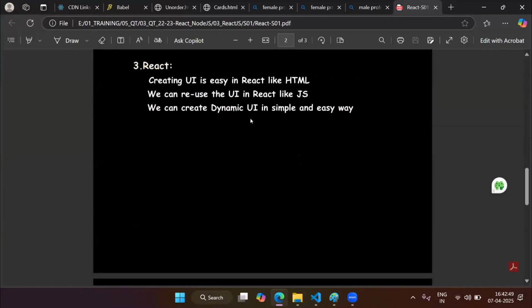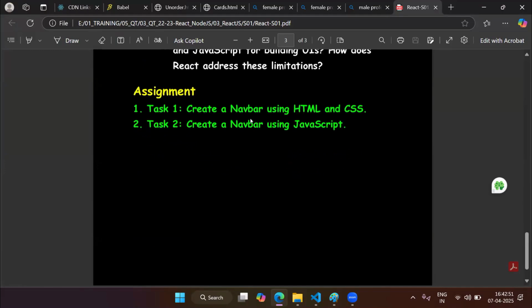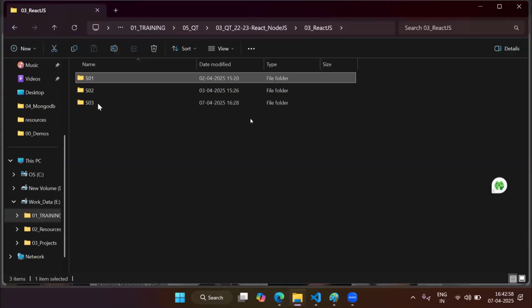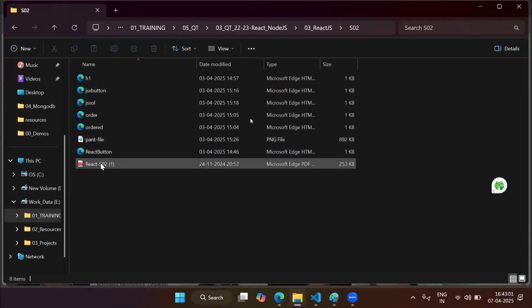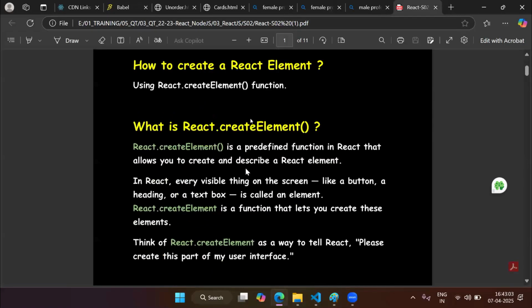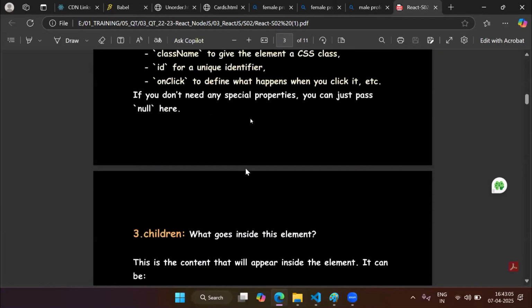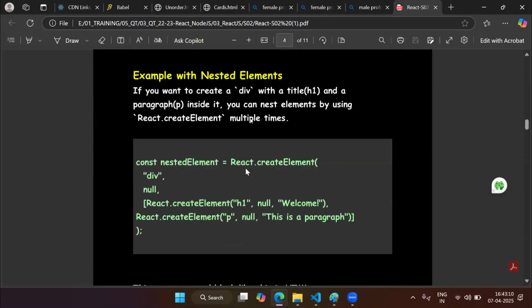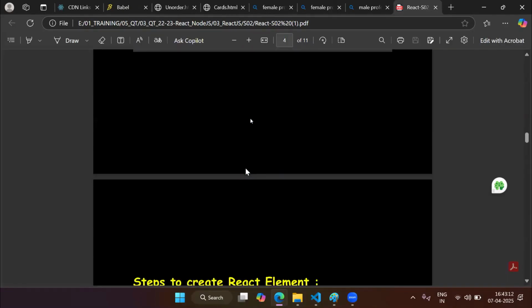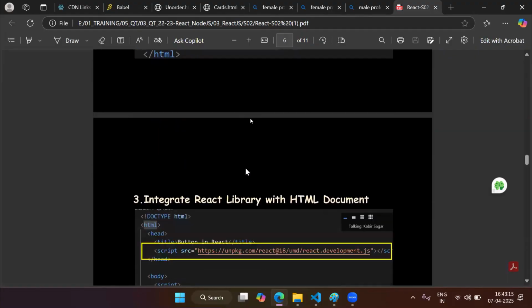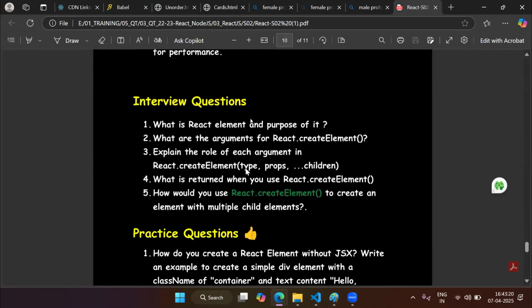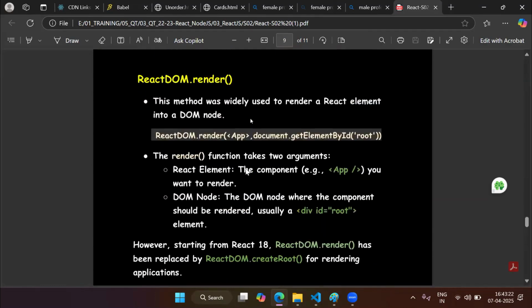And in session 2 also, I have given the PDF. Today also, I will add one PDF. I need to do a little editing so that MongoDB and this both I will add in that. All the steps I have added here. The JSX notes we don't have, that I will add here.